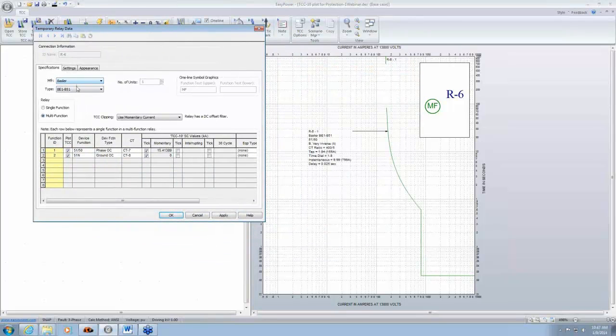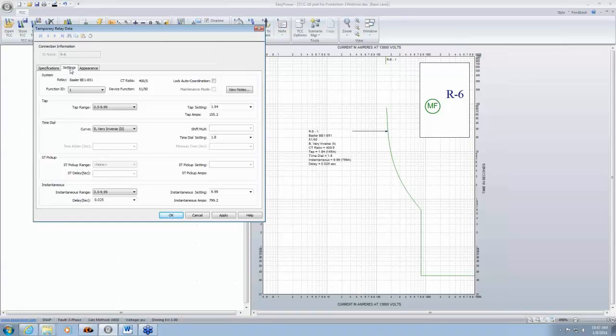you specify the manufacturer and the type, and you specify the device function. At a later time, we'll be discussing more in depth different types of relays and relay coordination. For now, this is just a very brief overview. In the settings tab, you can choose various settings. First, you have to choose what kind of range it is. Typically, one set of relay will have just one type of range. If you have one relay, the different ranges that you get are not a choice for all the relays.